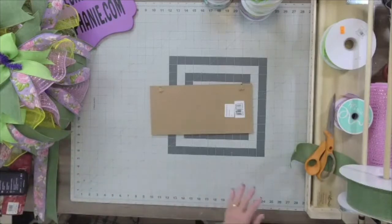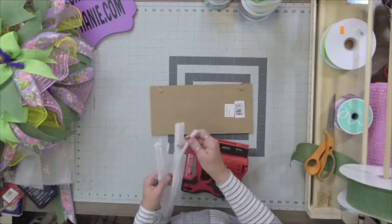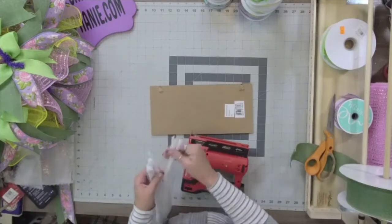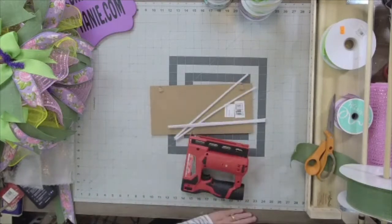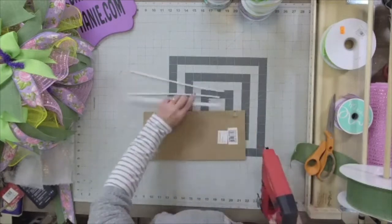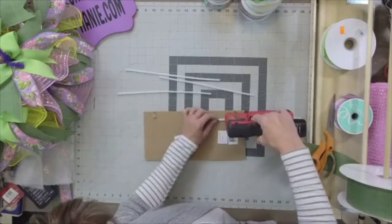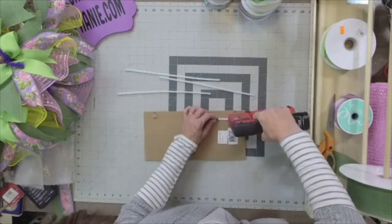Oh, Sue, aren't they cute? Okay. I'm going to add some pipe cleaners here. Back where they belong. What are the odds? They actually were where they're supposed to be. All right, so I'm going to add pipe cleaners here in all four corners.